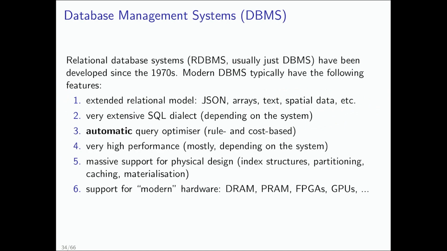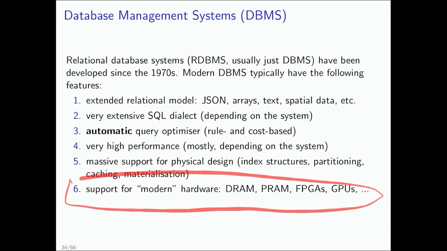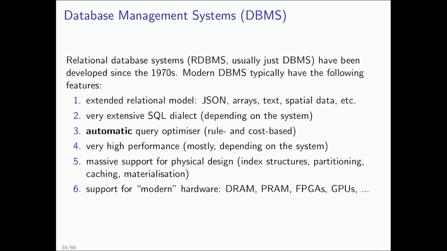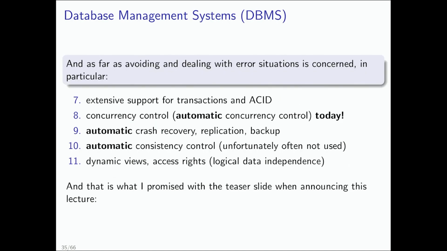As these query optimizers have become insane in what they can do in some cases. Very high performance, massive support for physical design, so index structures and stuff. Support for modern hardware. Some of the systems, Postgres, for instance, not so much, but DuckDB supports that very well. Depends on the system.